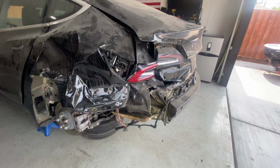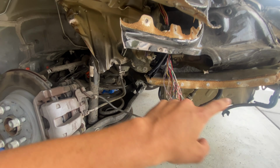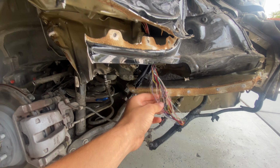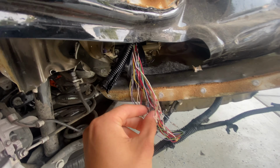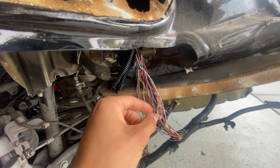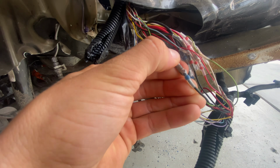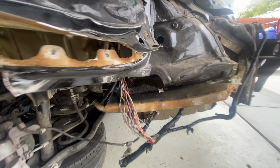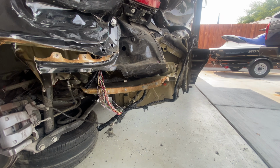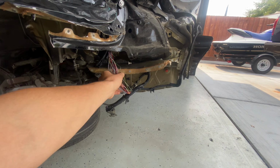But before we do that, in the previous video, we did fix all these wires over here, so they got completely chopped in half, and I had to get them replaced. And what I used over here are these little, honestly, I'm not even sure what these are called, but basically they shrink wrap them and they solder them at the same time. So these are really neat. So we did this and we did not know the miles on the car. The car didn't start, the charger didn't work, nothing worked because these were completely cut in half.